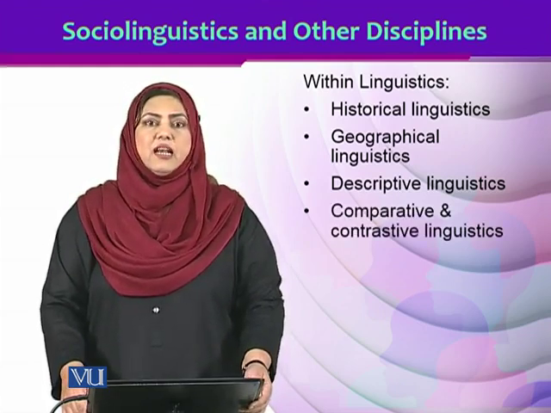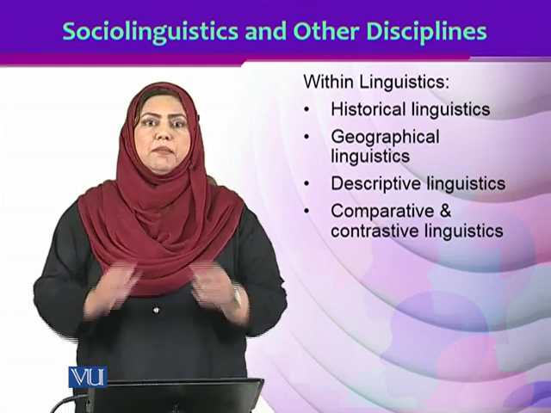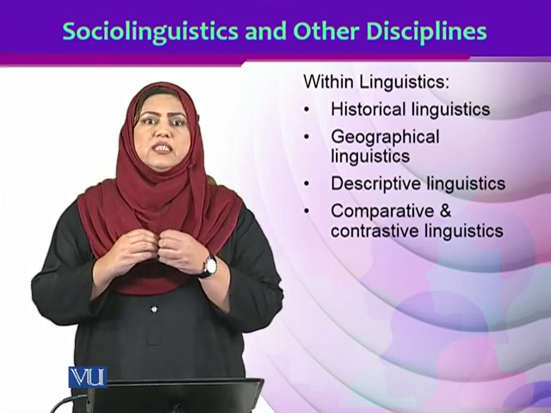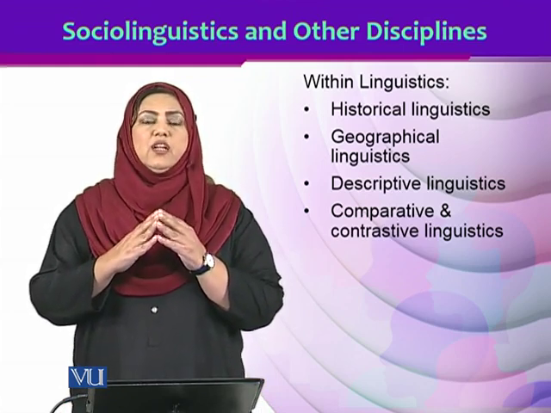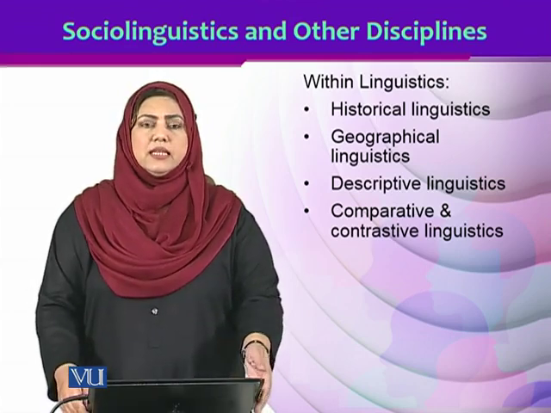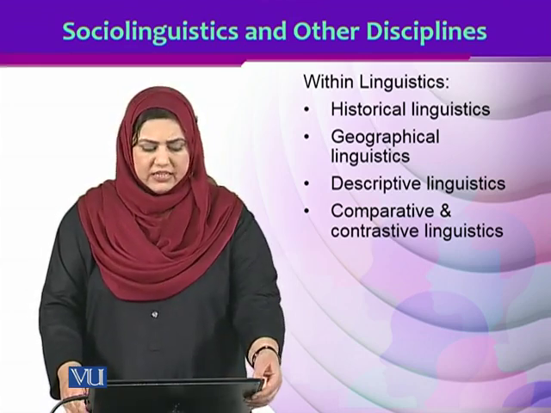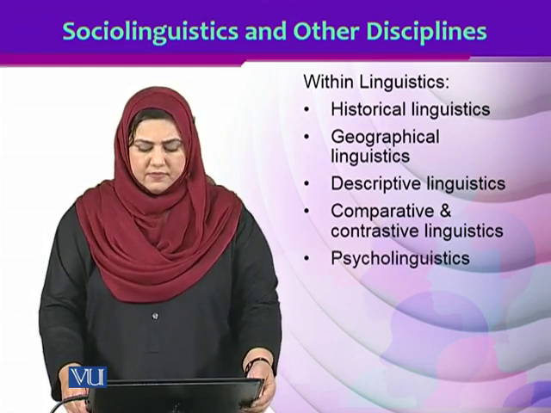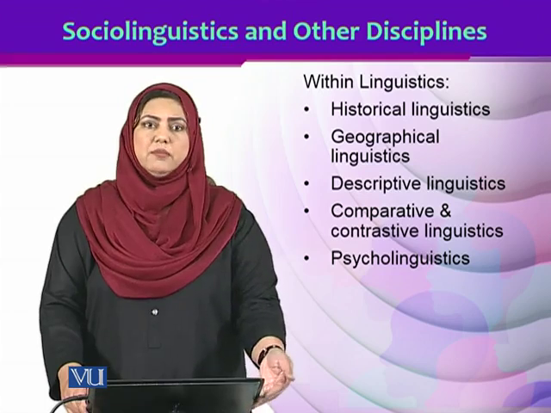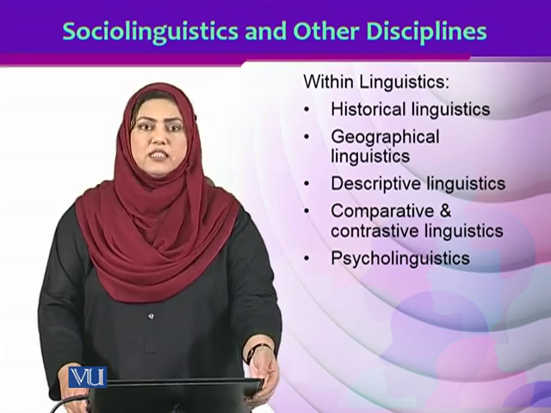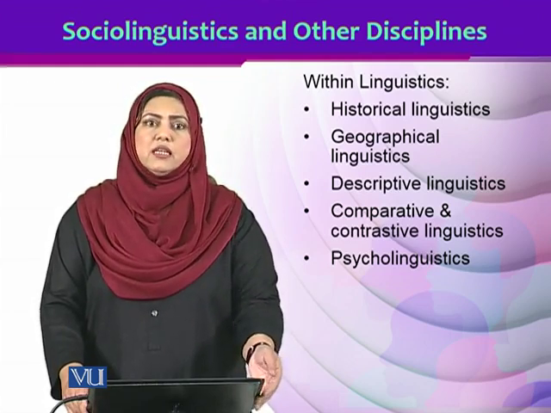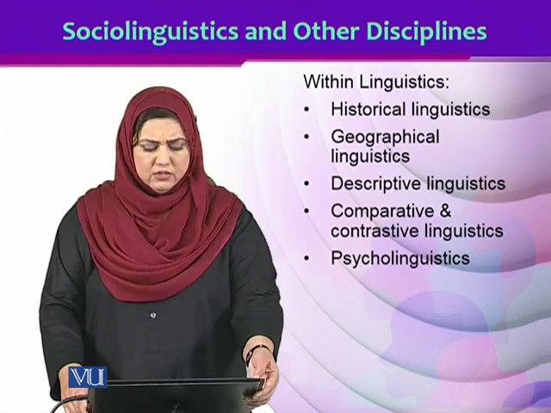Comparative and contrastive linguistics look at the comparisons and contrasts of different languages. Sociolinguistics also connects very closely to that because these comparisons cannot be made in a vacuum. They need a social and cultural context. It links to psycholinguistics, that is the psychological, behavioral, or attitudinal aspects of the study of language, which of course link to sociolinguistics because they all take place in a social context.